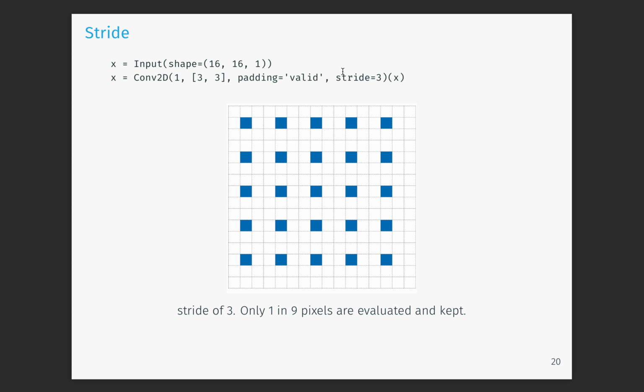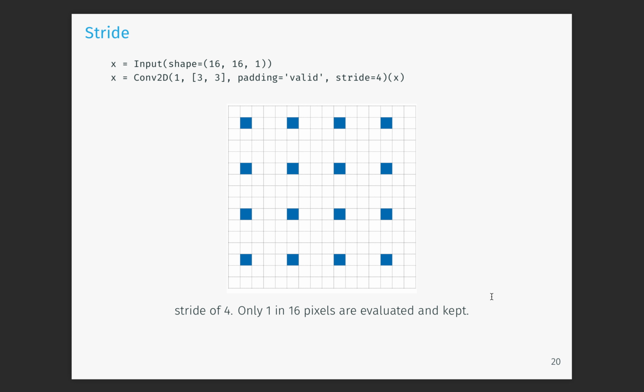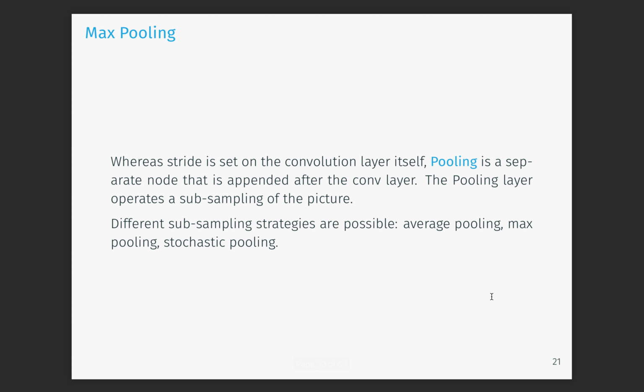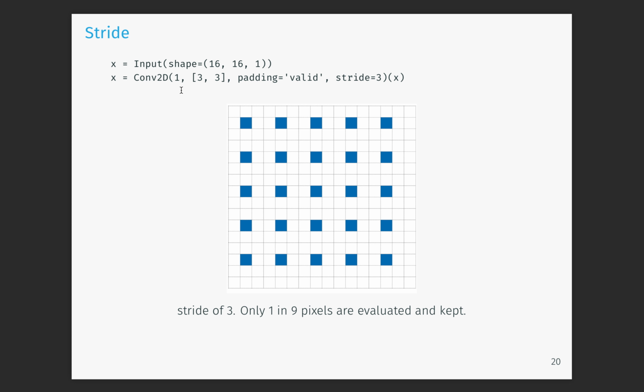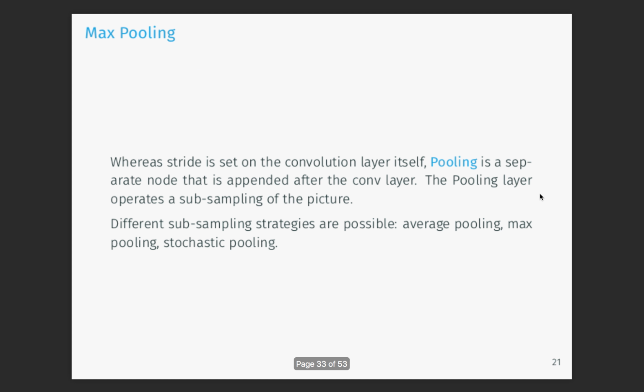If you increase the stride to 3, then it's every third pixel in X and every third pixel in Y, and basically here we only process about every 9th pixel of the picture. And you can go even further. So stride is something you call directly as part of the convolution, so you reduce the amount of computation there.